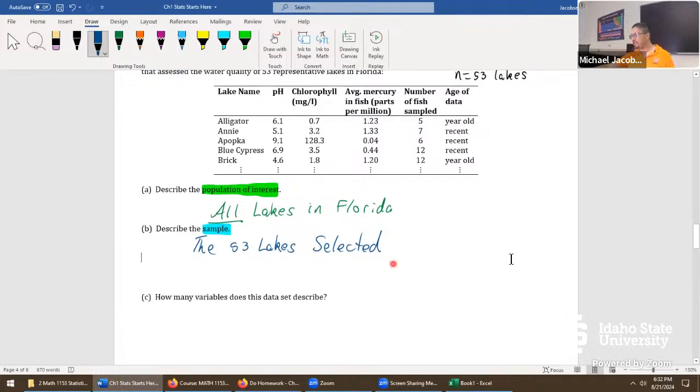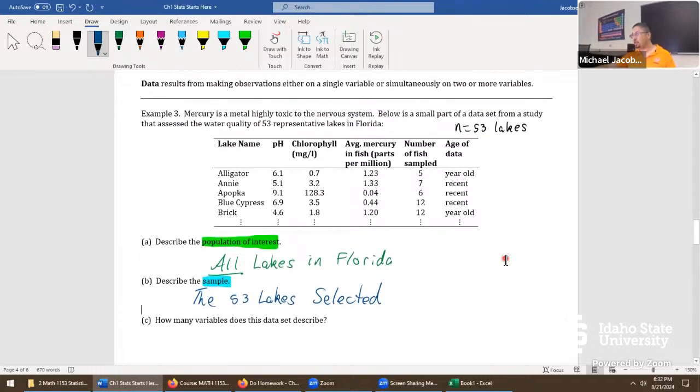Okay, let's see what else we're getting in here. This one is meant to be kind of a quick question that's asking, how many variables is there really? Anyone see how many we're dealing with in this study? Exactly, 5 variables, and good call. If you said 5 variables, you're realizing that that right there is not a variable at all. That's the identifier telling one of the 53 lakes apart from the others. This time it happens to have the names of the lakes. I didn't know, but it makes sense. This is Florida. There's got to be an alligator lake in Florida. But those are the names of the various lakes. So there are 5 variables.